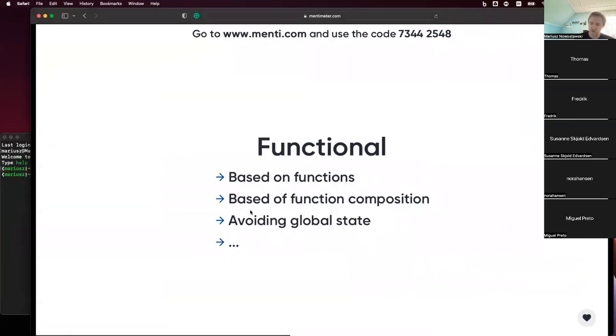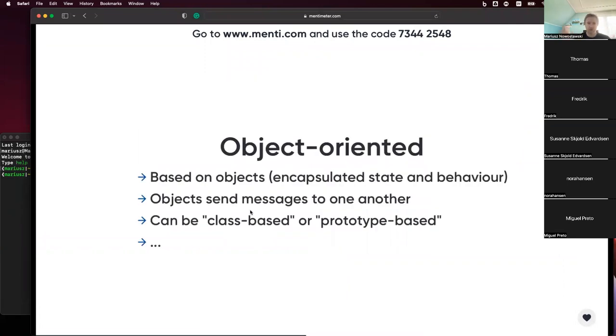So we have functional, and you kind of by now know the functional, and then object-oriented, you also know because you've been exposed to object-oriented programming from C++. And you know about the object encapsulation and what object-oriented paradigm is. But I will challenge you that your way of thinking about object-oriented programming is wrong. You don't fully appreciate how the object-oriented paradigm works in your head if you've been exposed only to C++. Because for many purists, for many people who do object-oriented programming, C++ is actually a very poor object-oriented language in support of the object-oriented paradigm.